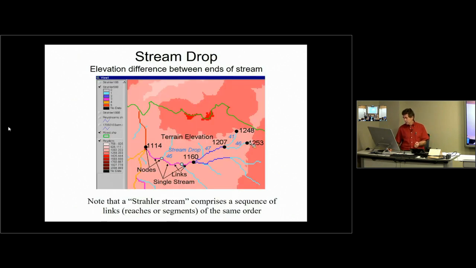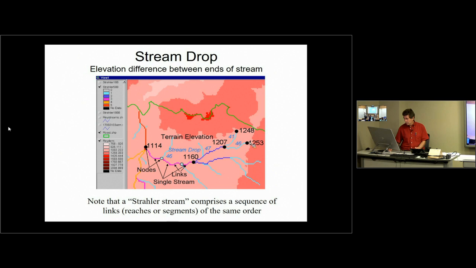So this shows the concept in an example. Here we've got the elevation values at the beginning and end of each stream, and there's a difference of 41 for this particular one. Here we've got a stream that goes from there, comprised of two links, but the elevation difference from 1207 to 1160 is 47.